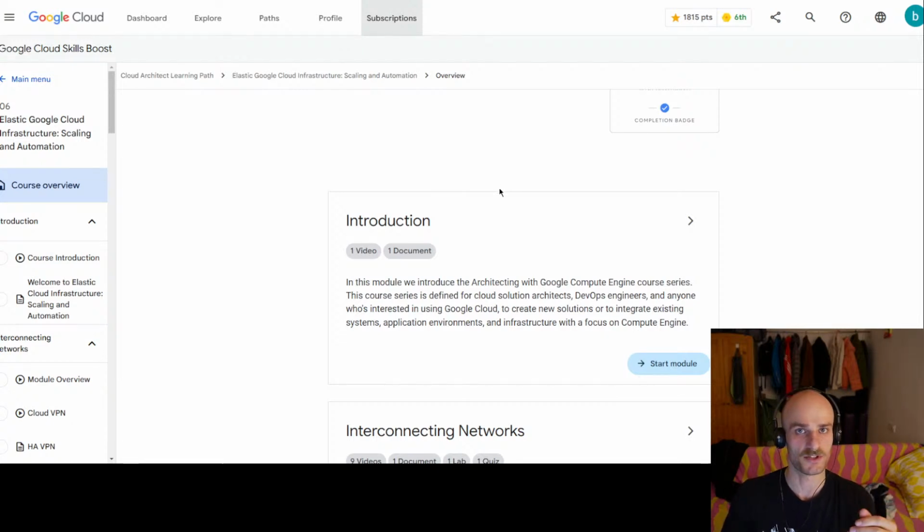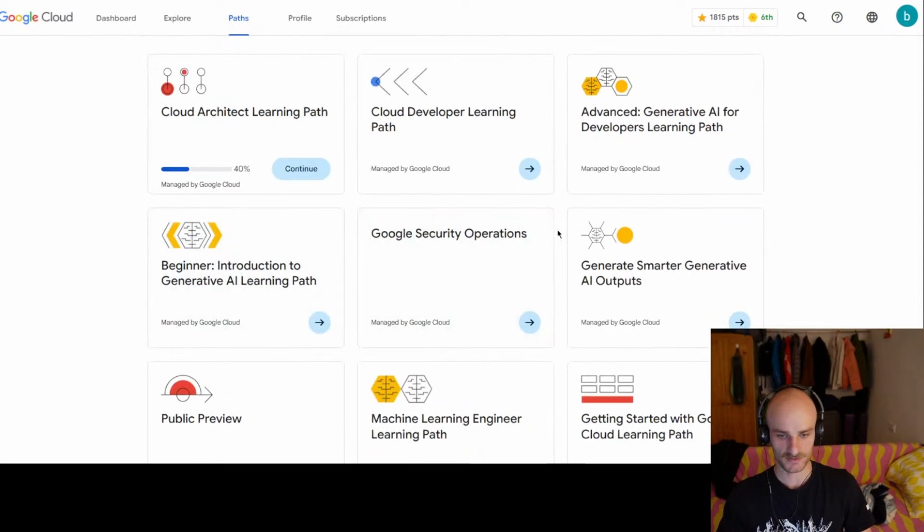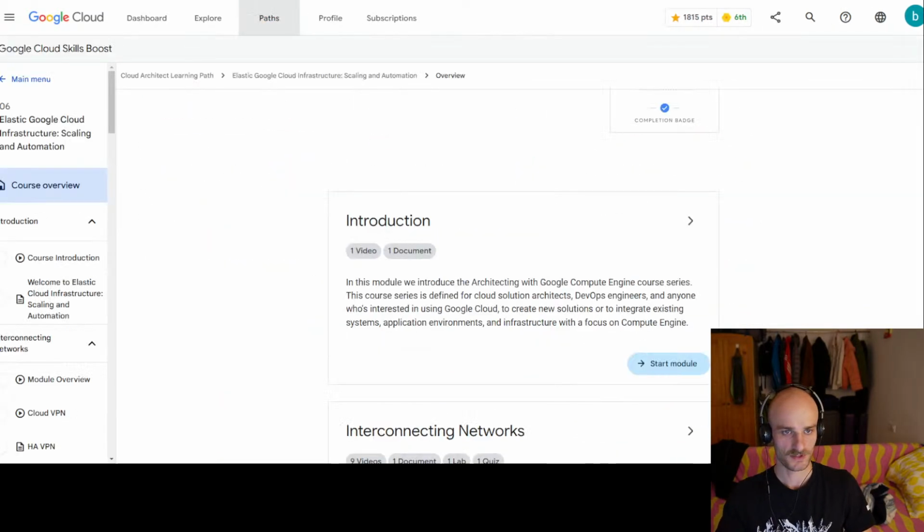In other cases, it may be used for other certifications. There are a lot of paths you can find here in Cloud Skills Boost, and you may just choose one and go for it.